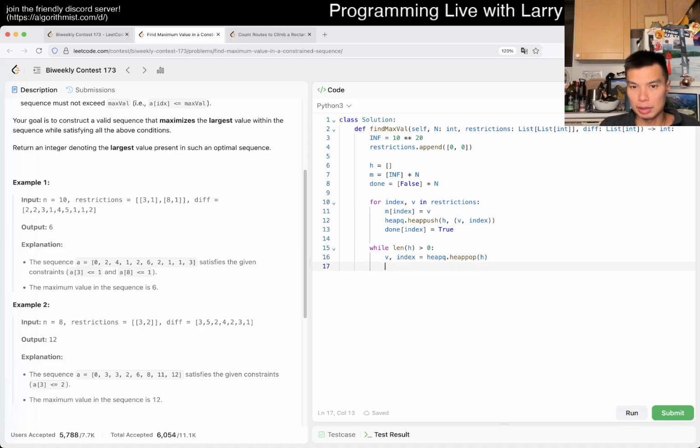So basically, this is the new max. Yeah, okay, fine. And just go left or go right, right? There's an index. So to go right, it's going to be diff of index.